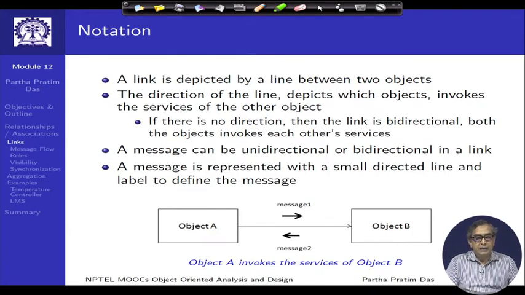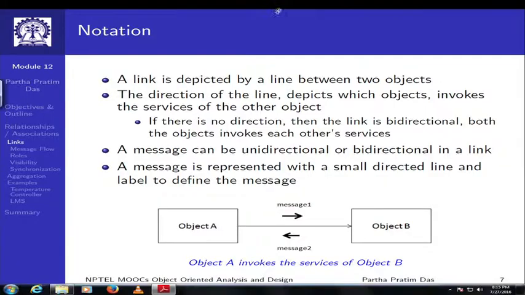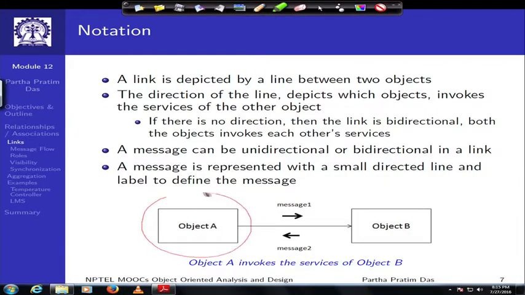Links are more often depicted in some graphical notation, and we will start introducing this, and slowly we will see at a later point that refinements of this notation will result in our unified modeling language diagrams, the UML diagrams. So, here we are just starting with a very simple notation, where I have one object shown as a rectangular box, there is another object and there is a link connecting them.